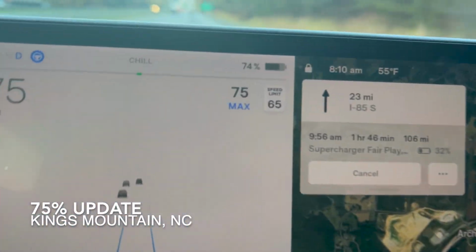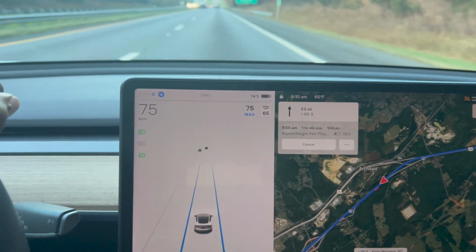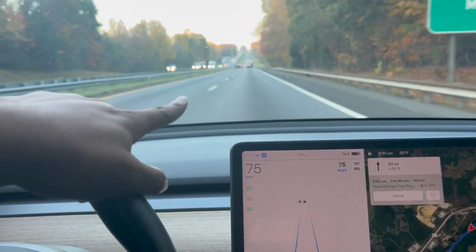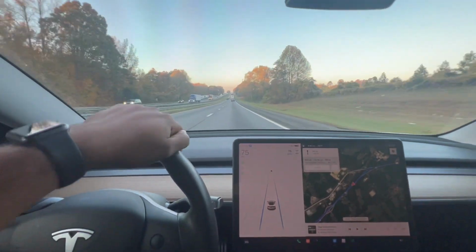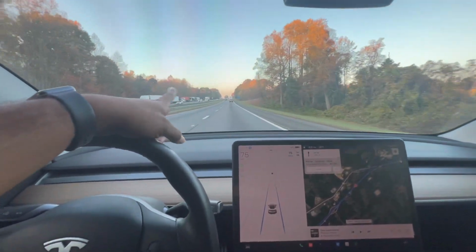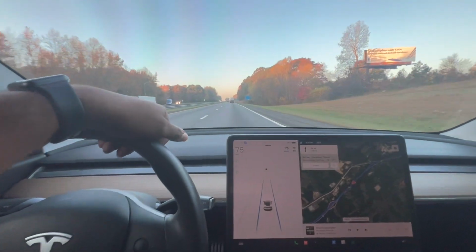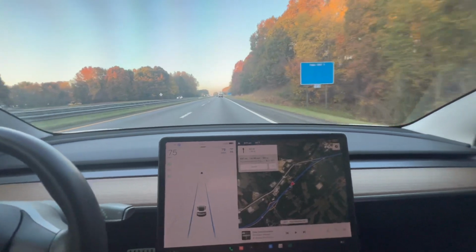All right, I just hit 74. I was trying to start at 75, but a little bit under 75%. I actually just had my first instance of phantom braking, which was kind of weird. I didn't come to a complete stop. It dropped like maybe 10 miles an hour. Super creepy, but it was when the light was hitting the road, and I guess Tesla probably thought something was odd or off there, which was really, really weird, but it is what it is.